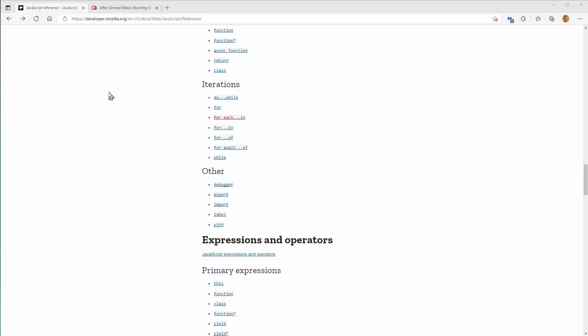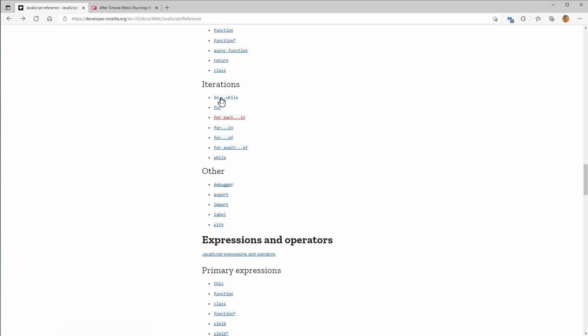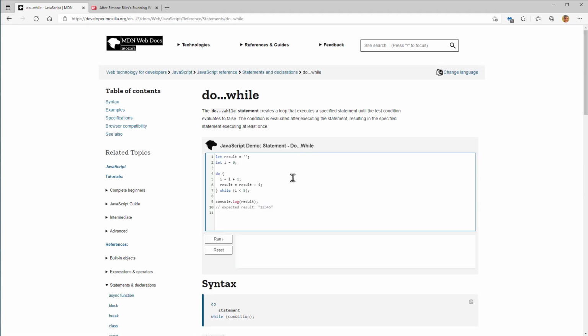Looking back at our JavaScript reference, there are a few other types of loops that we didn't discuss, namely the while and the do while. The while statement and the do while statement are usually used when we know something may happen, but we don't know when. So the while loop just has an expression, and as long as the expression is true, it executes the loop. The do while loop is exactly the same, but it always guarantees to run the loop at least once because the conditional expression is at the end of the code body.